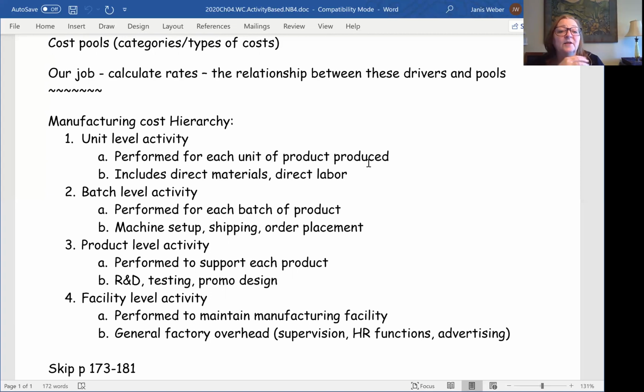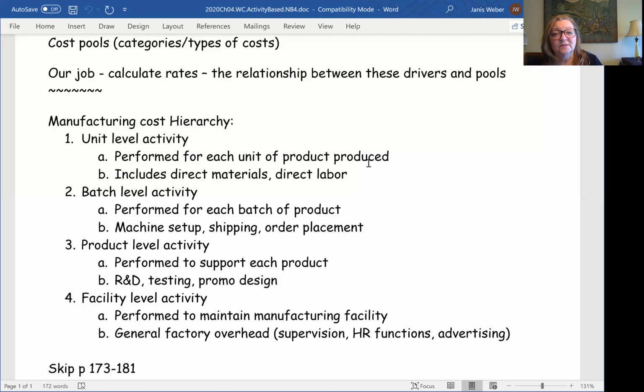Then the batch level activity is talking about this is performed for each batch. So if I'm making, let's say this, go back to crinkle cut fries. If I'm making crinkle cut fries under one brand of product, and I'm also going to make one under another, a batch would be like if I was making, I'll just throw some names out, we'll say I was making product for ABC fries, then I would have to allocate the cost for that batch. Like, in other words, I would have special bagging for them. I would have special coatings maybe that go on their fries, seasonings that go in them. That's a batch level process.